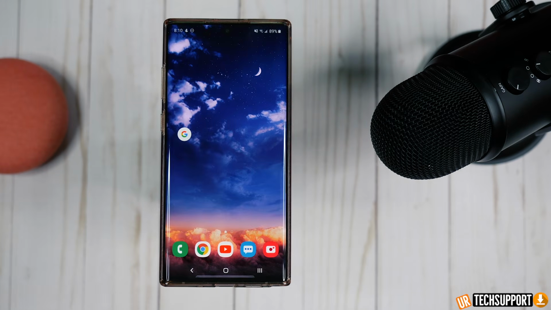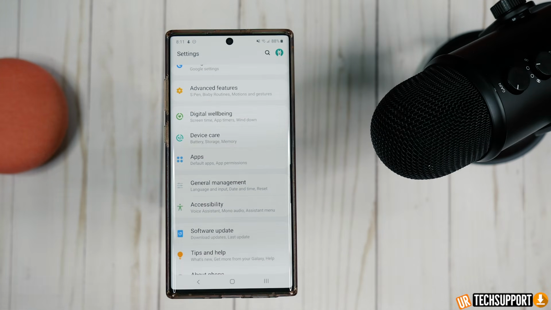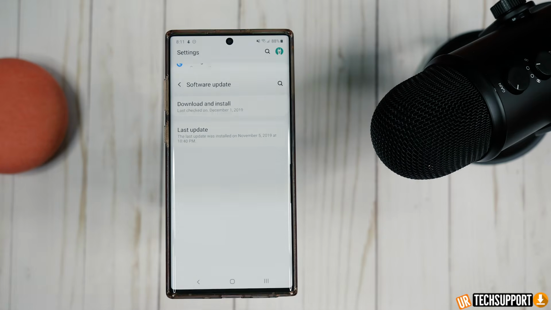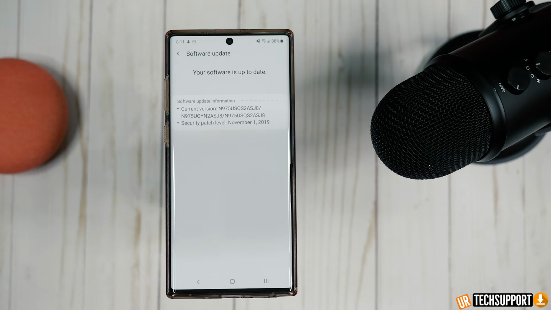So now if the problem is still occurring, the next thing we want to do is troubleshoot the phone itself. Now in this case, the phone has to be responsive in some way. If you can get into your settings, you can check for any kind of system updates that could be causing the phone not to work the way it's supposed to. Normally your system updates are going to be in your settings, and then you have a software update option, and all you would do is tap on that software update, download and install software updates. The phone will check to make sure you're at the current level of updates. If it's not, then the update will initiate and download into your phone.